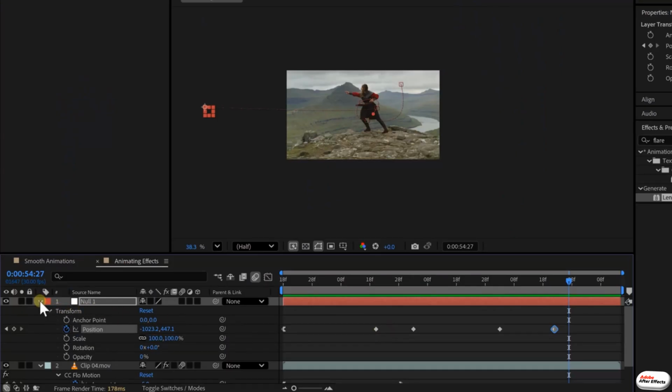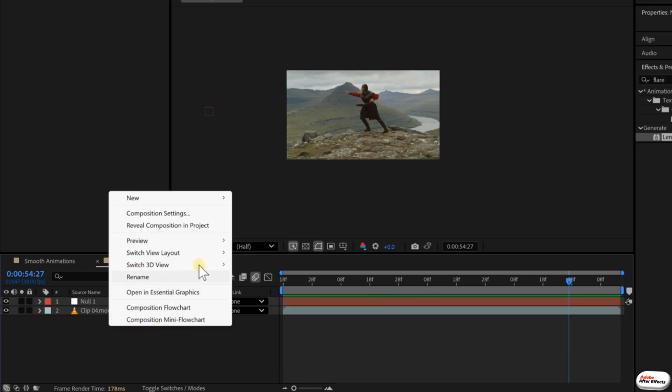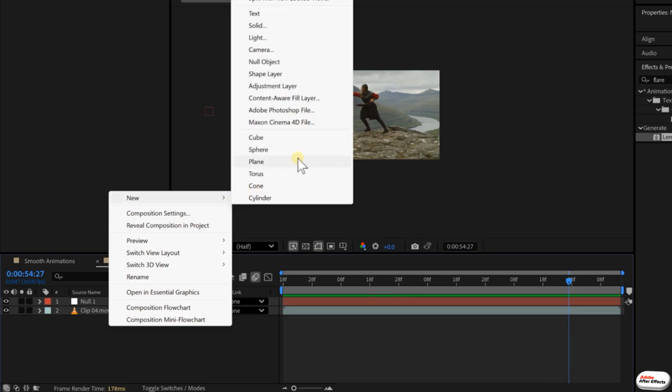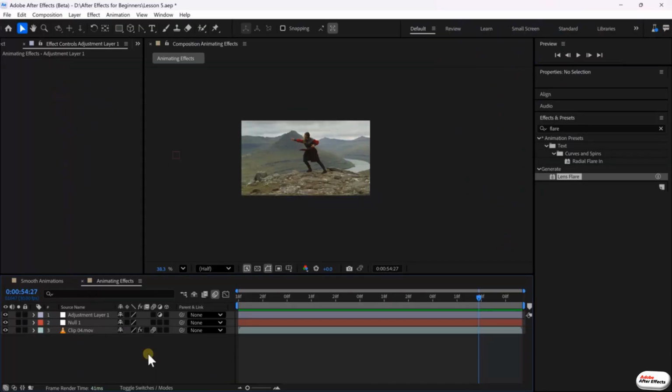I'm going to collapse my layers here for a moment because I want to show you guys one more layer, and that is the adjustment layer. Right click, go over to New, and in here you'll now find adjustment layer as well. An adjustment layer is also kind of a nothing layer, but it is used to create adjustments to everything what's below. And to better demonstrate that, I'm going to import another clip.